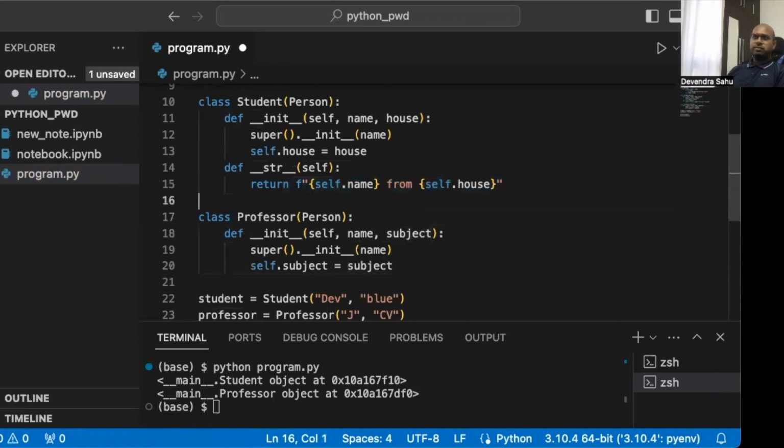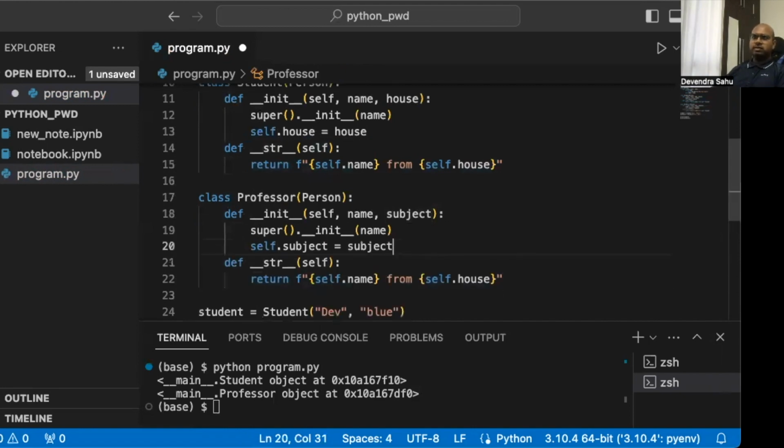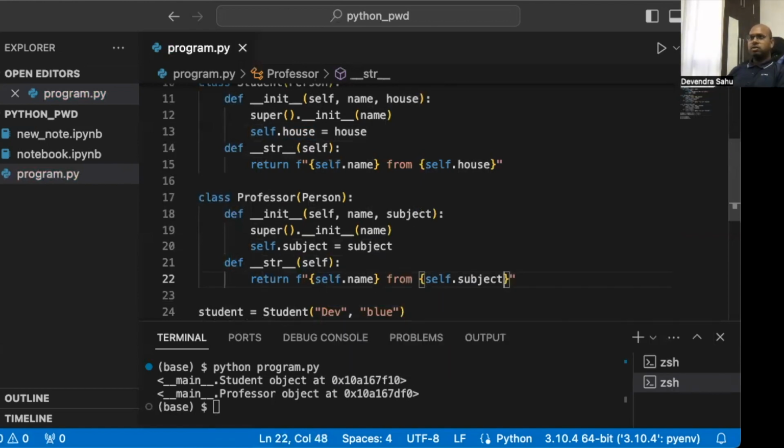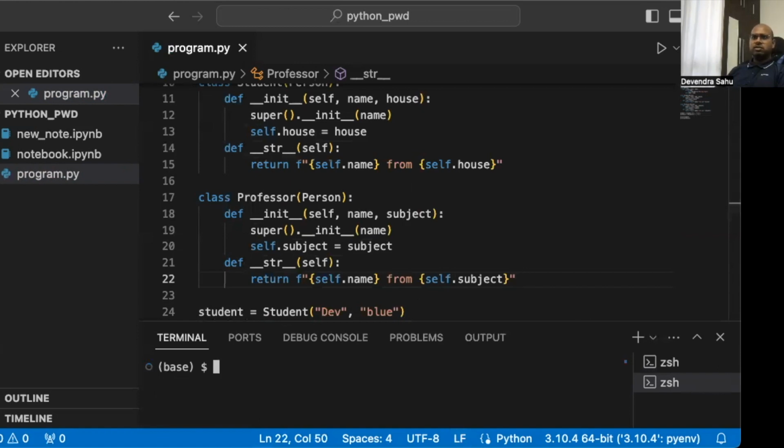Similarly, if you wanted to define something similar for the class professor, we can do that. But instead of self dot house, we need self dot subject. Let's see it in action. We clear the screen, we run it again, and see it prints nicely.